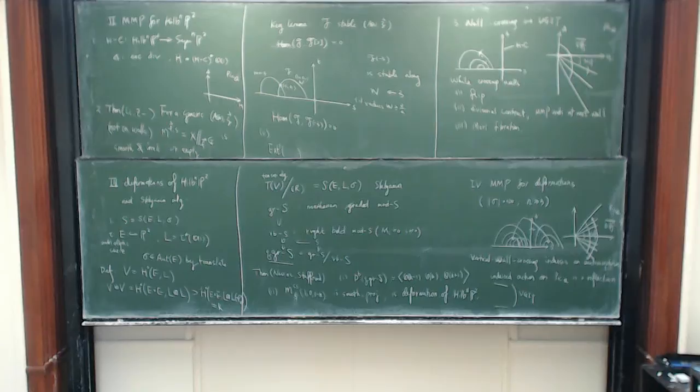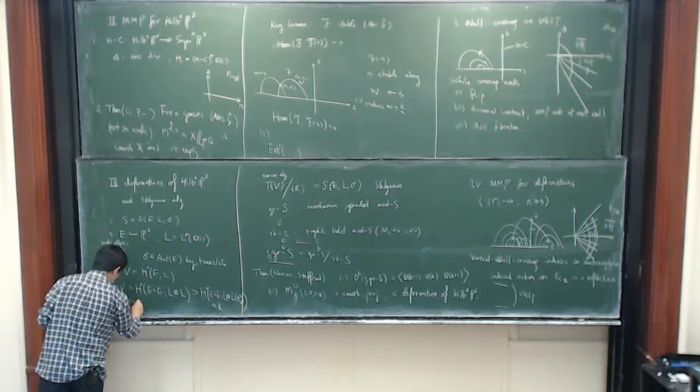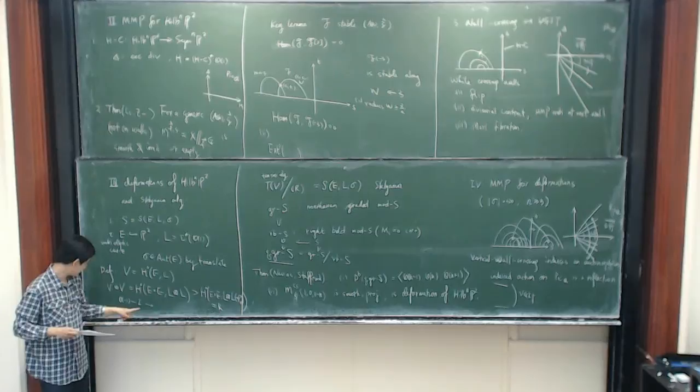For n equals 3, you'll see the divisorial contraction for the first time. This contracts 3 points on a line. For n equals 4, it's a little more complicated since you see a flip for the first time, and after the flip is a divisorial contraction. I think it's also 4 points on the line. That gives you the first small contraction, and you recover something on the other side. Basically, you get O(-1) mapped to some ideal sheaf, and you have a quotient. So what you replace it with is the extension of this thing by this thing. That's what you get back on the other side.